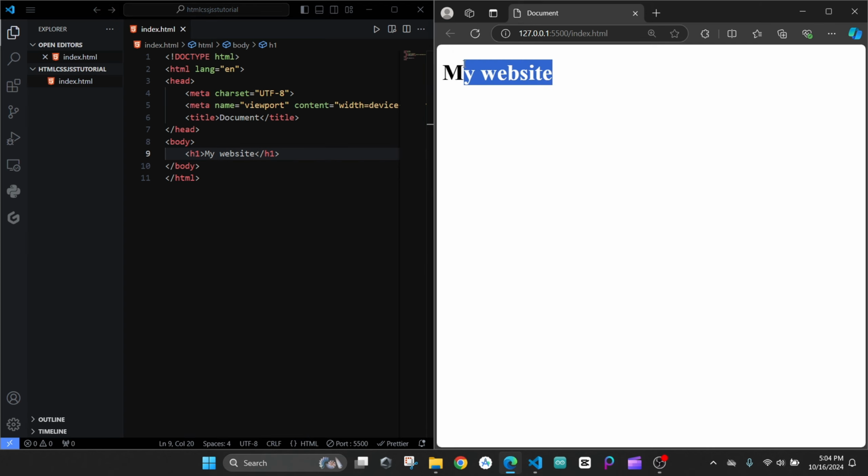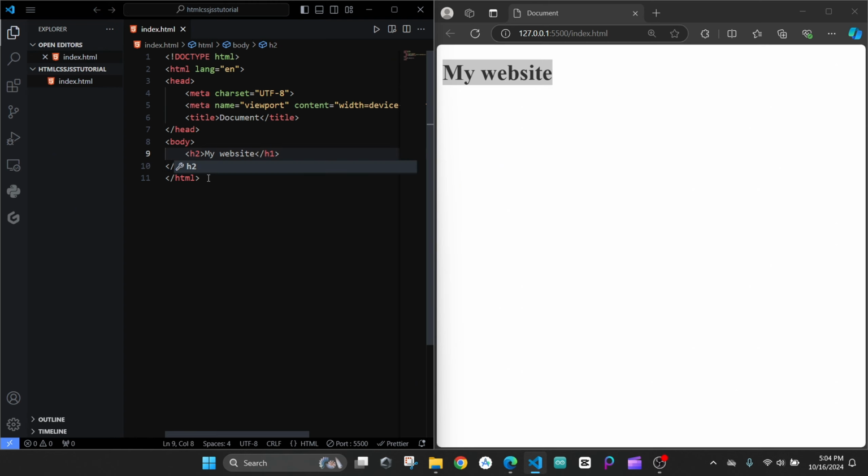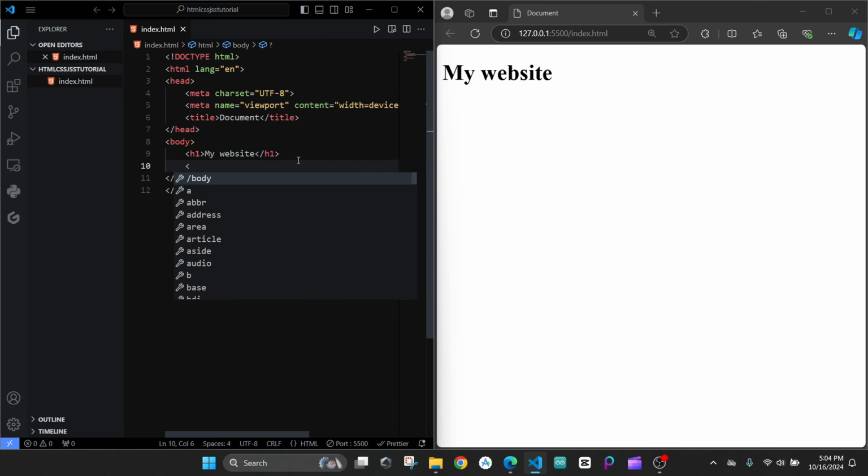and as you can see, this is header 1, which is the biggest. If you want, you can change the number up to 6, and each time it will become smaller. Another tag is the p tag, which is paragraph. So this is when you want long essays or long text.